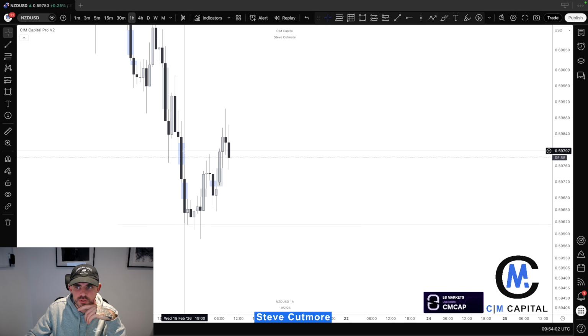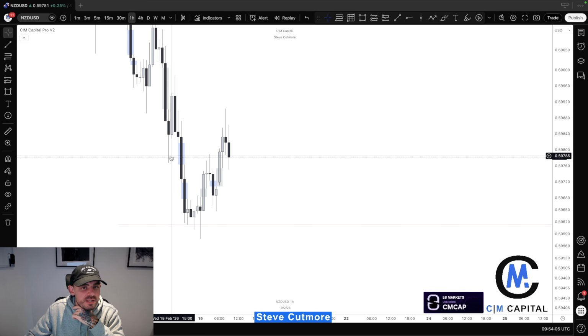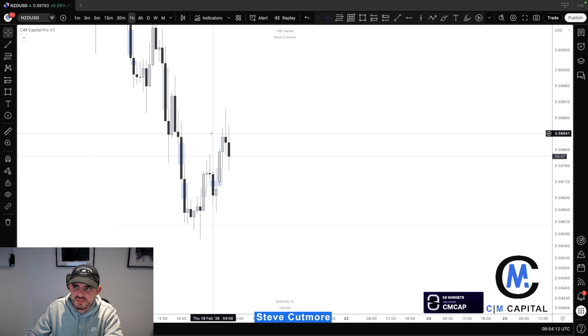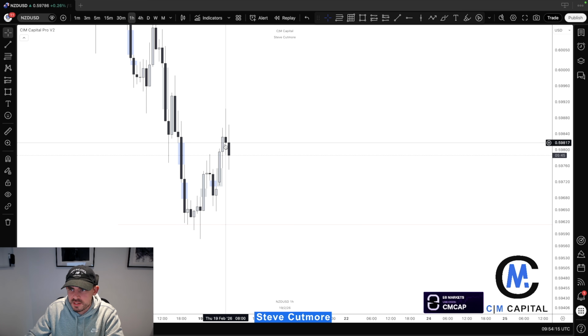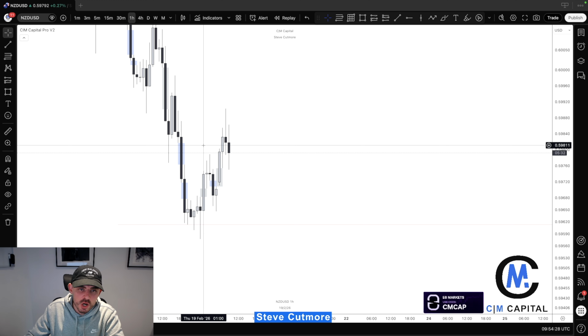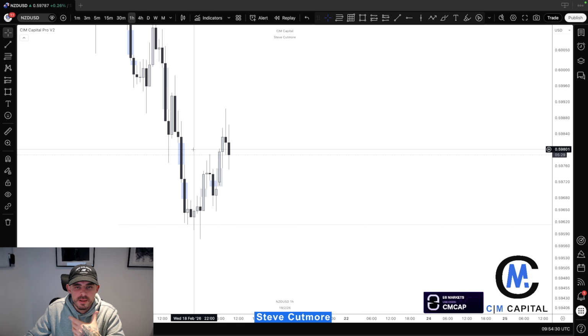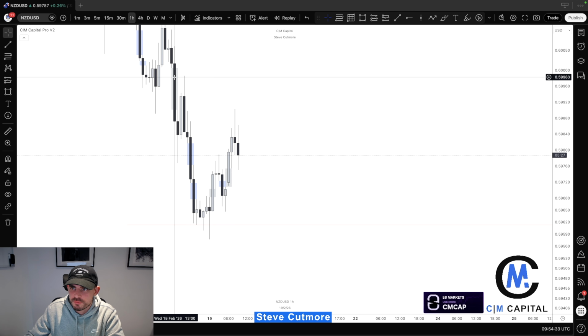The blue fair value gaps are when a candle closes above it. So when a fair value gap gets fully disrespected, it's actually called an inversion. So it's been inverted. Obviously, this candle here is the one that caused that. It closed above, so it's been completely filled, and the candle fully closed above that area, causing an inversion fair value gap. And then sometimes this can be an early signal of a reversal or a breaker structure, basically. So before this structure actually gets broken, this can be an early signal of a breaker structure.